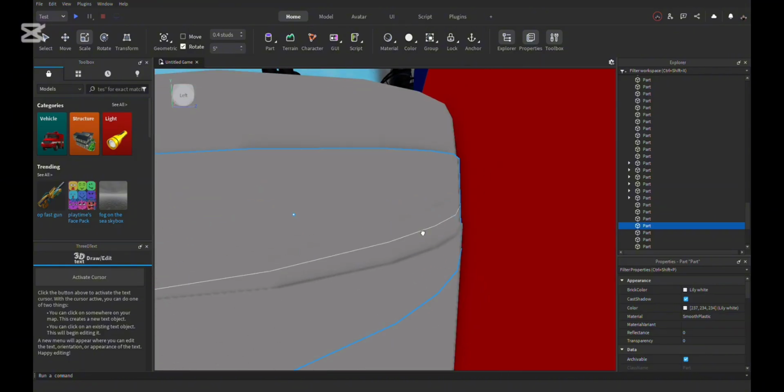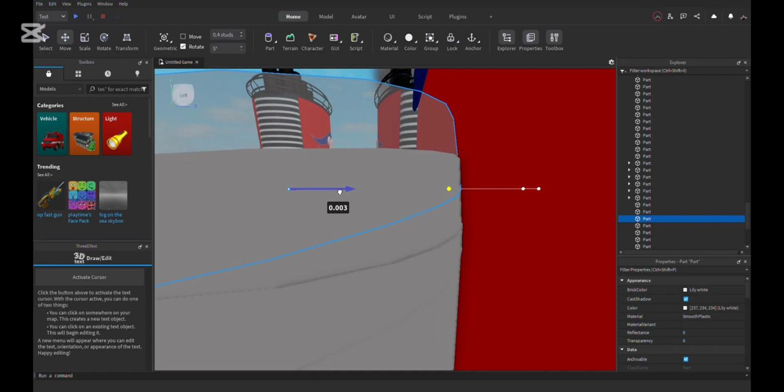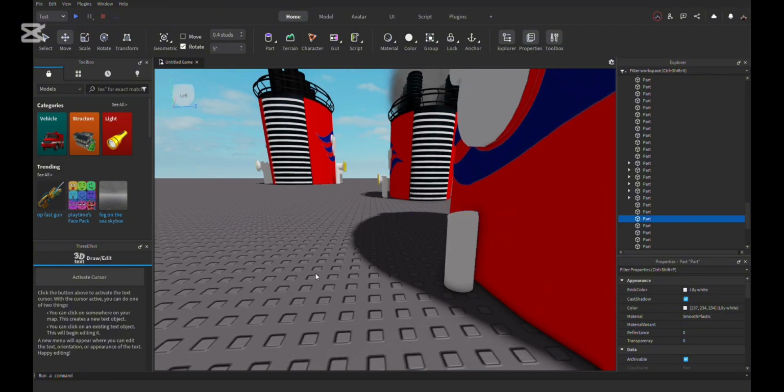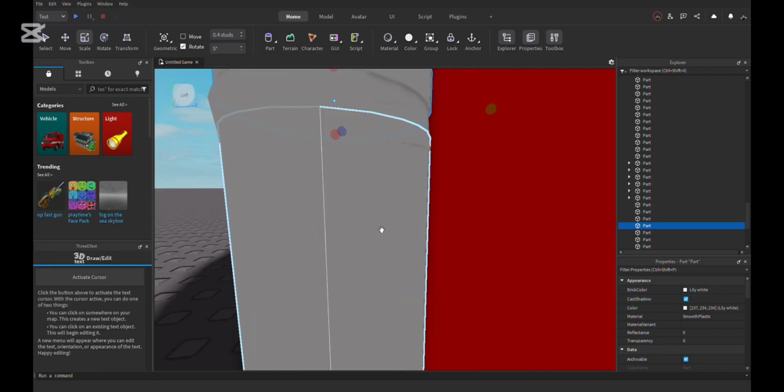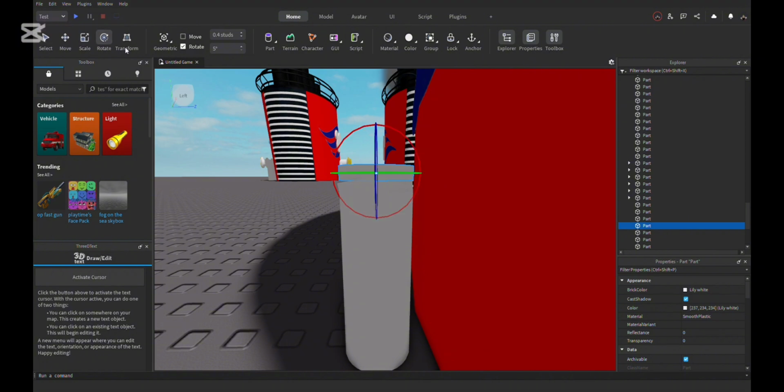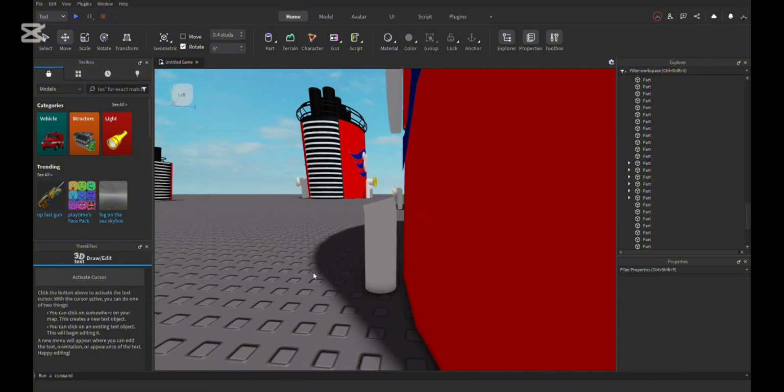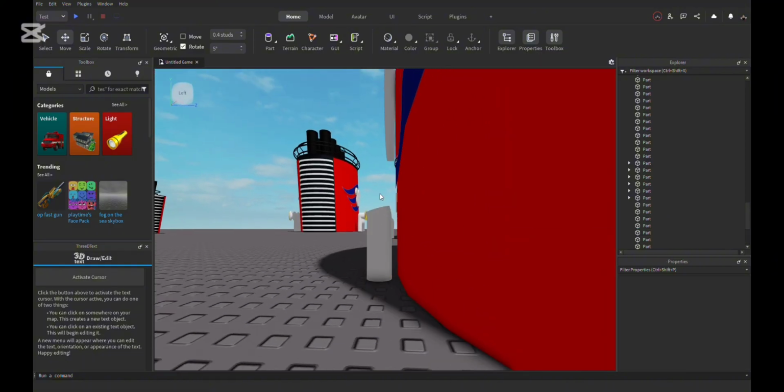Huh, this is a problem. Now 50. It's starting to look good. As you can see, we have a curve.